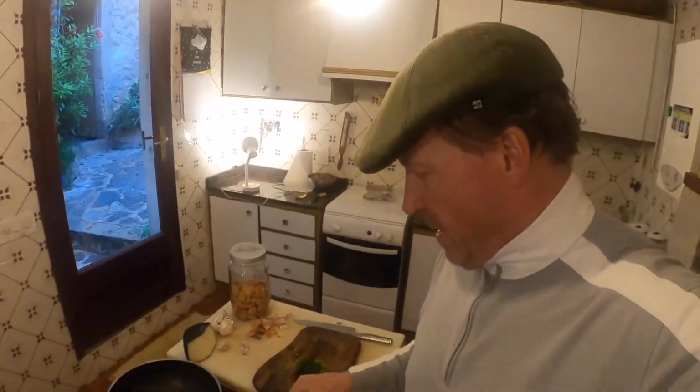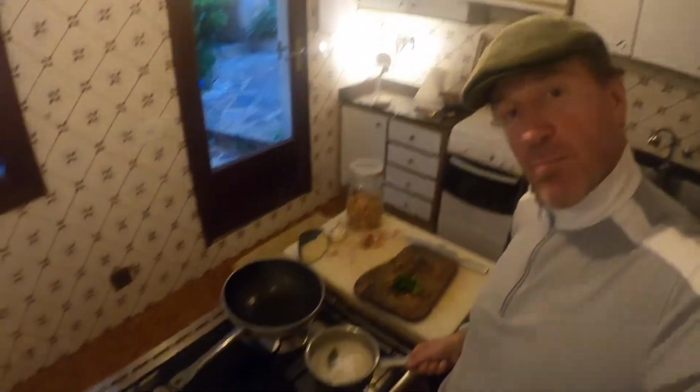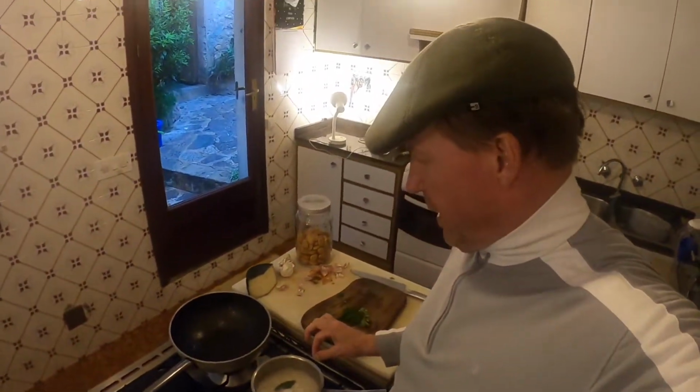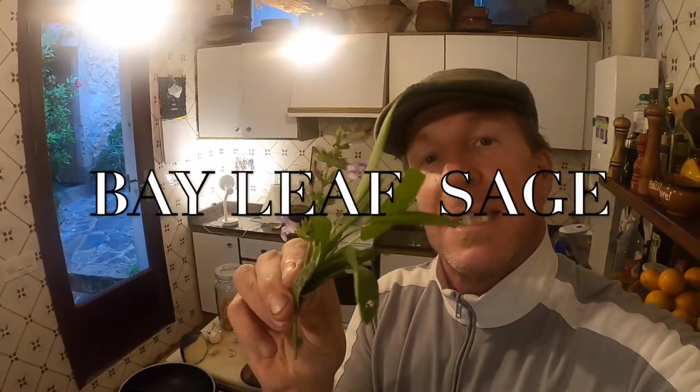Here the rice is boiling. The rice is boiling. I have the bay leaf in there. I'm gonna grab some sage from my garden, throw a couple leaves in there. I'll put it down to low and put the top on.